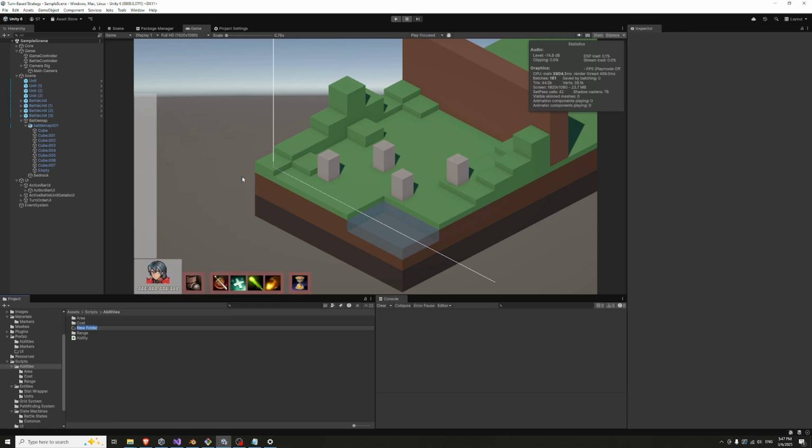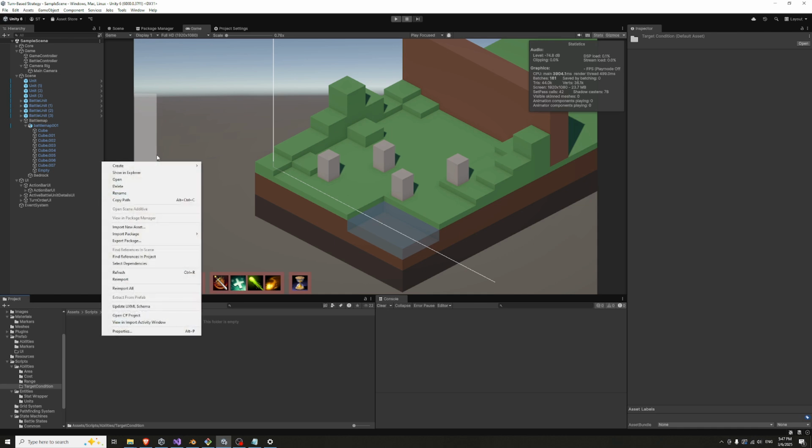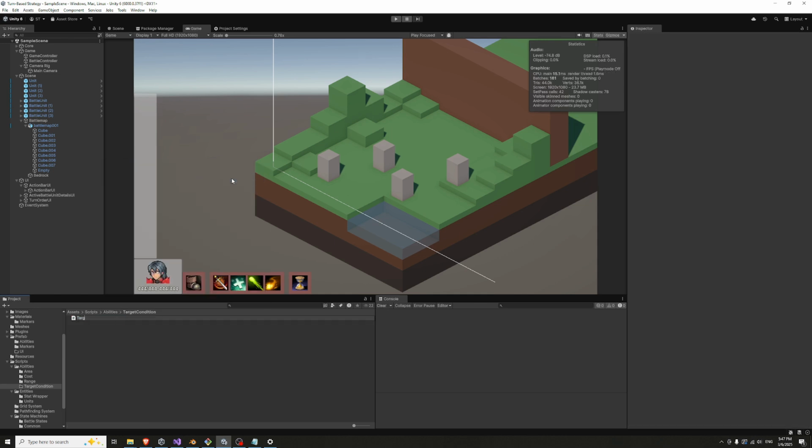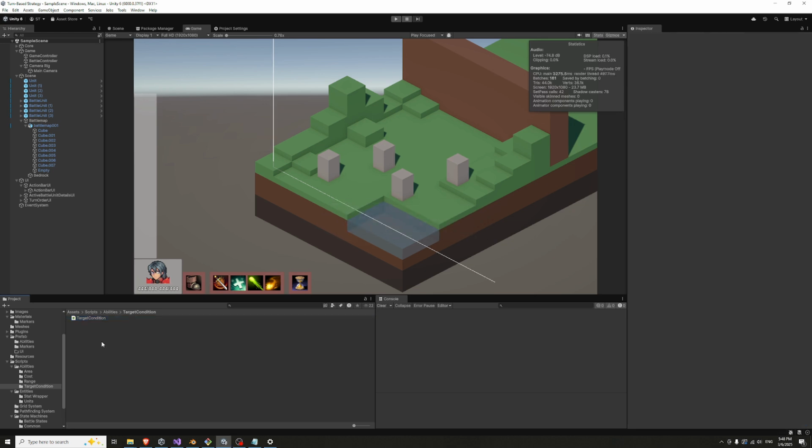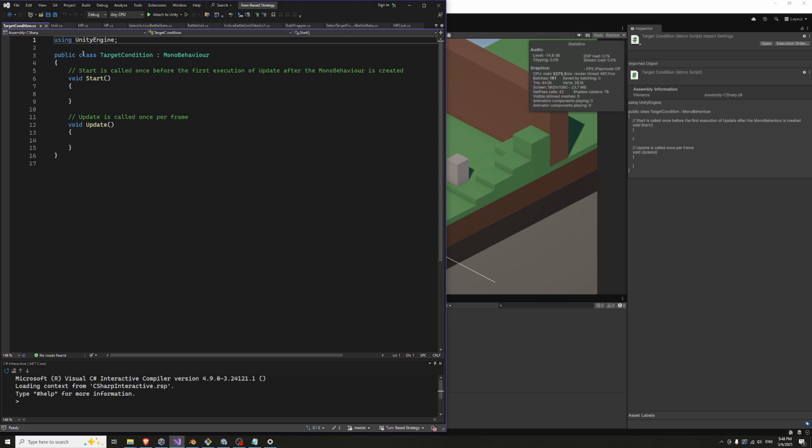Okay, I think target condition, and then maybe some base class. It's going to be abstract because we don't want to attach just empty target condition.